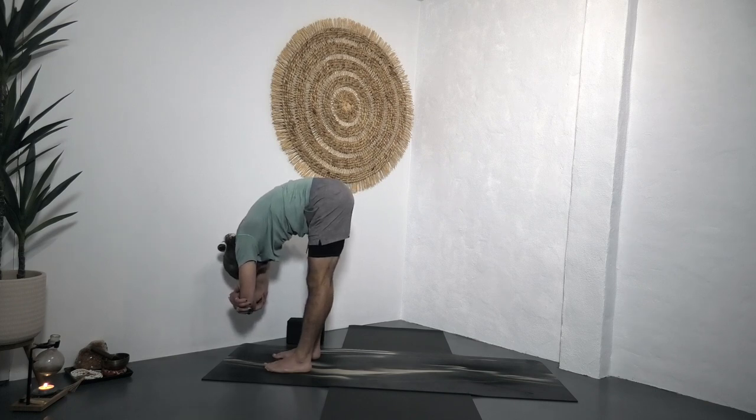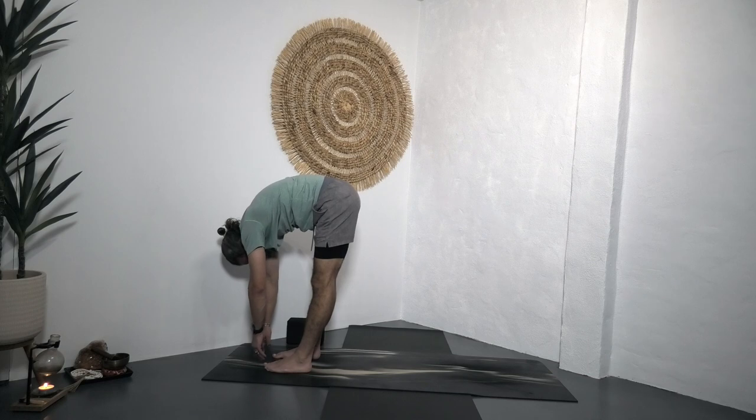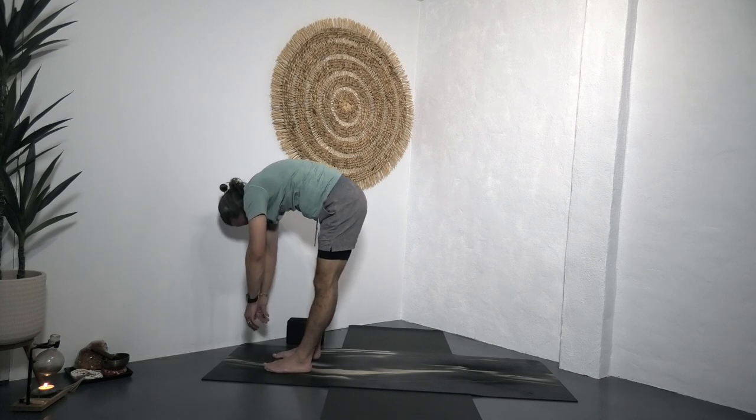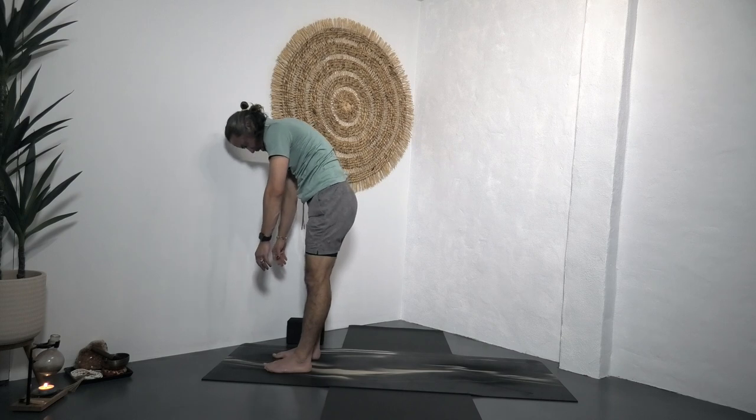Stretch down the back of your legs. Let go of the elbows. Dangle the fingertips to the earth. Inhale, rise up to mountain. Arms stay limp and beside the body. Chin stays close to chest.